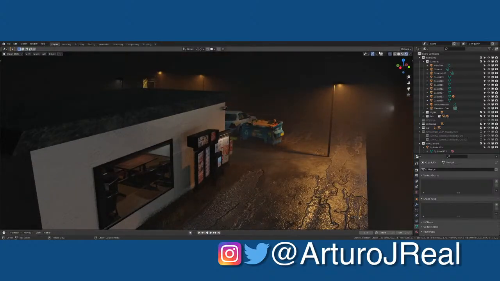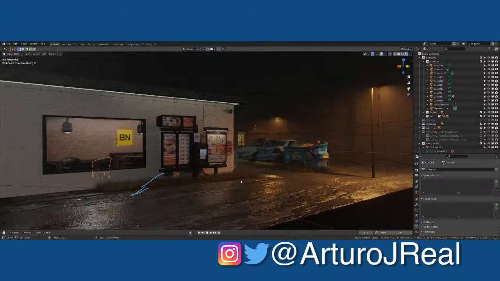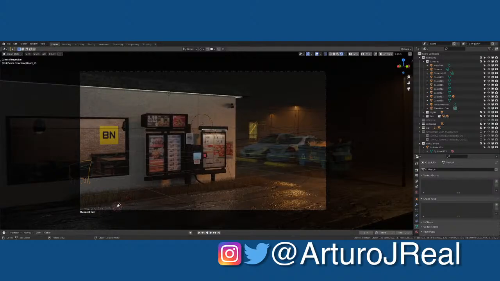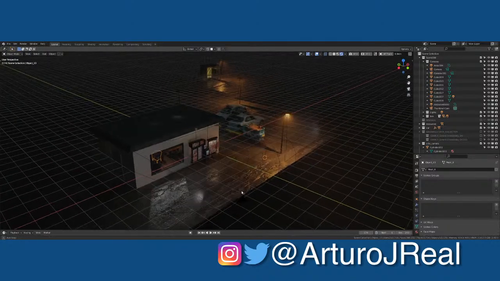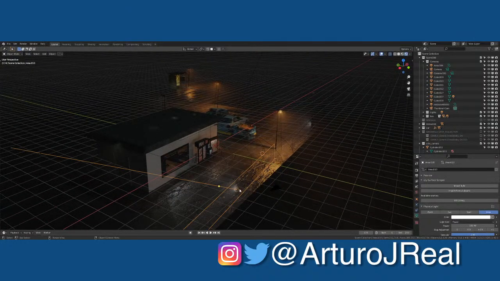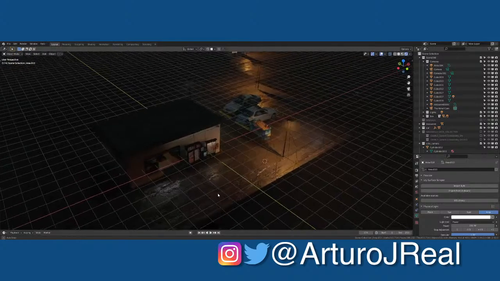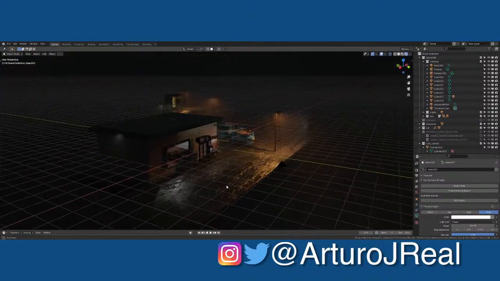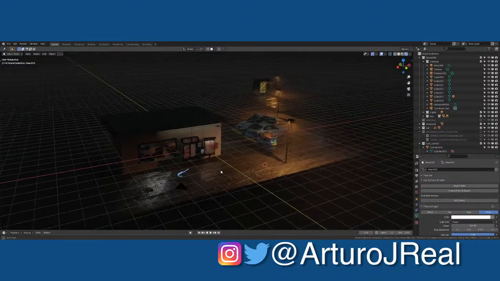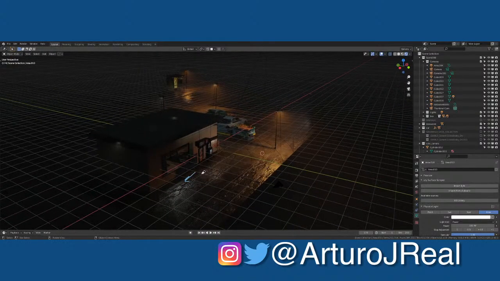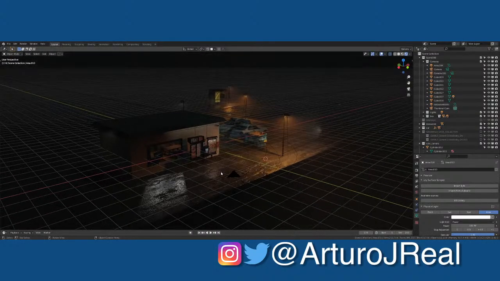And I think the reason we can't see what I'm drawing, yep, there we go, is because I had my outlines turned off. But as I was saying, if you see this light here that's bouncing on the pavement, that's actually coming from inside. It's kind of drowned out at the moment by this light here, which I can toggle off for a moment. But you see what I mean? The lights inside the restaurant are casting reflections here on the pavement, which adds to that realism and that dynamism.